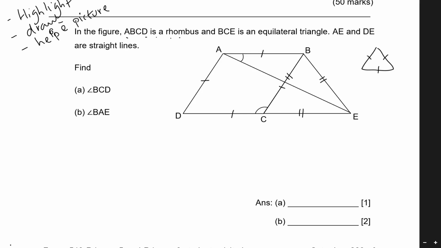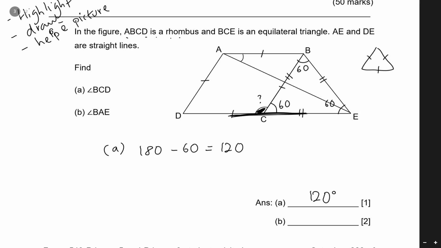Okay. One thing that I know about equilateral, there are 60 at each side. So what am I doing? I'm helping the picture. The picture is going to help me very soon. Why is it going to help me very soon? Because with a highlighter, I know there's a straight line here. Okay. Can I find BCD? BCD will be this angle that I just shaded, right? You saw a straight line and 180. The picture is now helping me back. The answer is 120. Okay, now write the number in again, so the picture will help you back.